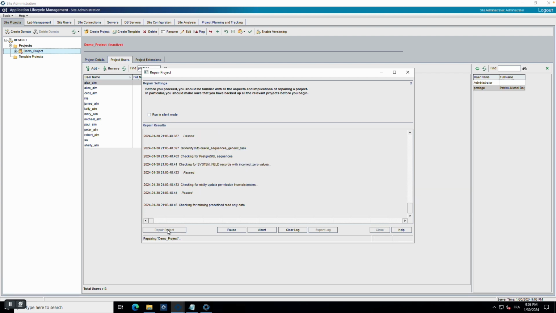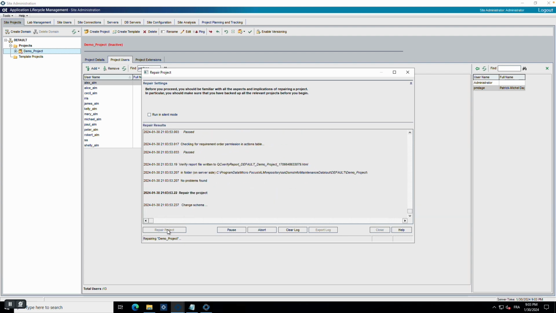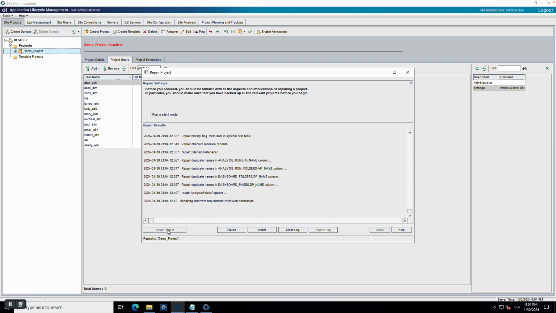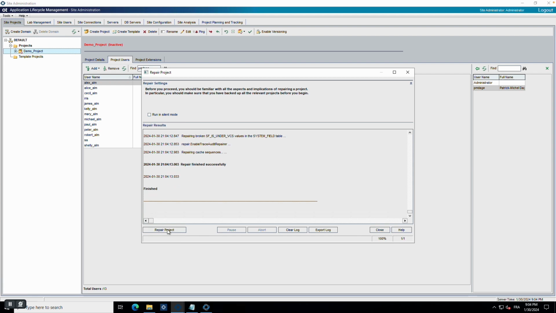All I know is a while back, we just started to do verifies to give us an idea of things that were going to be problematic. And then we still do a repair regardless, just to be sure that whenever we're going to be doing an upgrade, we're not going to run into any issues. If you do run into issues, there's a whole bunch of things that could be the reason why. But in many cases, the repair tool tends to take care of it in most cases that we've seen.